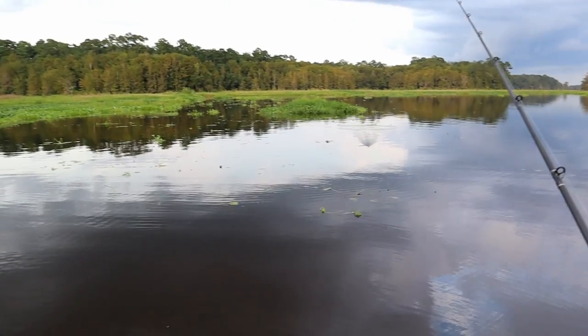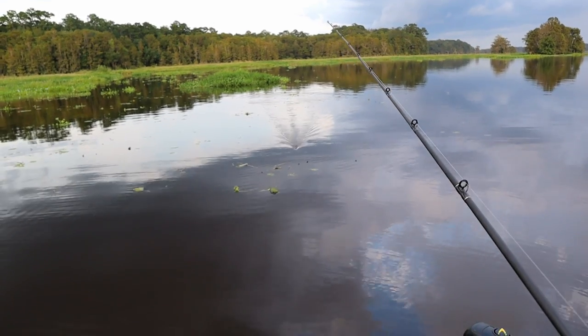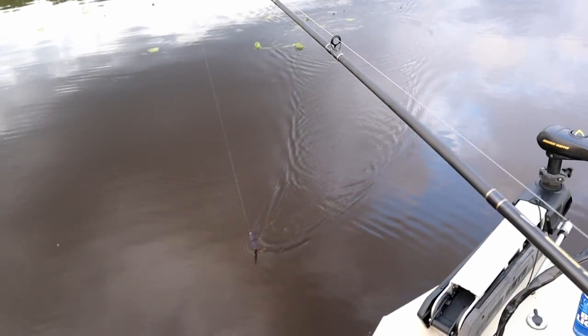That sucker right there. And I like to fish it dirty, with the weight on it, you can get that tail to kick better, because it'll keep that head down and it'll keep that tail up.